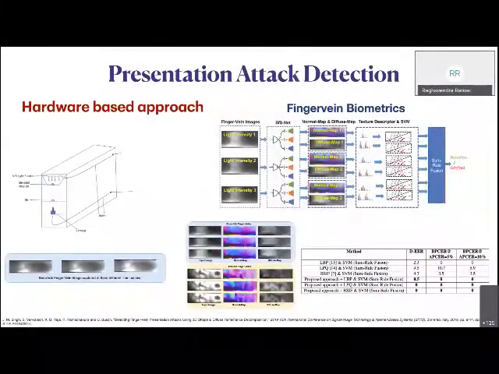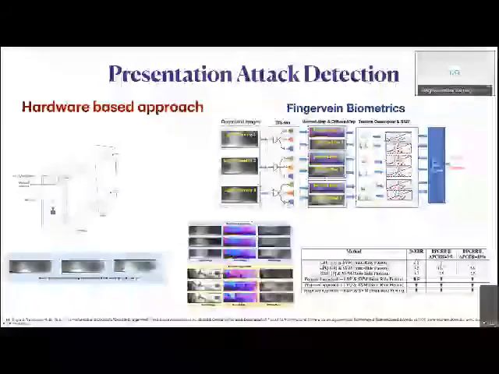And most recently, we try to work on finger vein sensing. Finger vein sensing has been quite popular for the past 8 years because no one can see how your finger vein will look, right? Since no one can see how your finger vein looks, it is very difficult to spoof unless you cooperate with the attacker. There is no other way you can get spoofed with your finger vein biometric system. However, spoofing a finger vein biometric system is also not an easy task because it works in near infrared imaging.